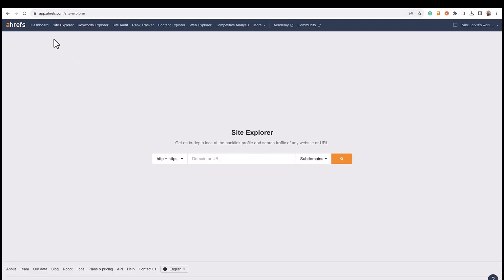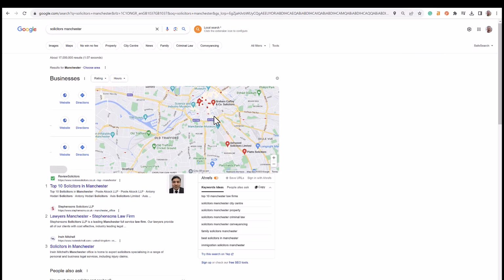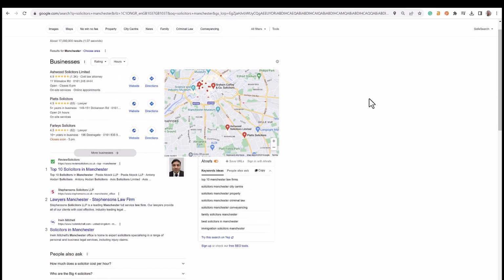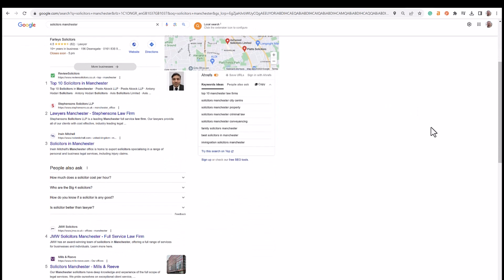So we go to Ahrefs and we go to Site Explorer once you're logged in, and that's basically just saying put in the domain of what you want to attack. Now, depending where you are, a different way of doing this is typing into Google the keywords that you want to be found for: conveyancing solicitor Bristol, Reading, wherever you are, employment law solicitor, business solicitor, etc. And then you see what comes up. Or I'm just going to do it in this example. I'm just going to type in a location, so solicitors Manchester, and then I'm going to find the solicitors that are near the top of Google organically.